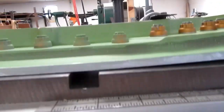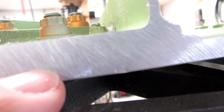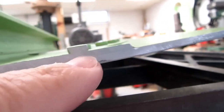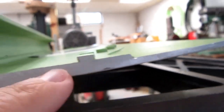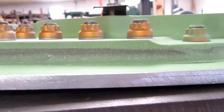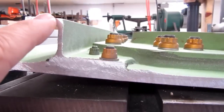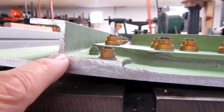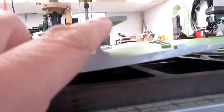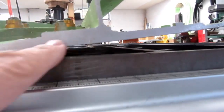It also has, and I think it's because it's in layers, it's kind of hard to see here, but you can almost see there's one separation here and one separation here. So this part here is another layer. I don't think it's welded or anything. I think it's just laid on there, but held very tightly with all the rivets and other hardware. And then there's the stringer here, which is a kind of an extrusion like this, it looks like. And there's another one that lays on and makes a third layer.